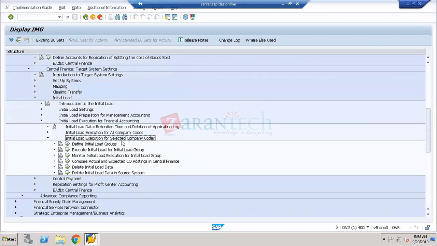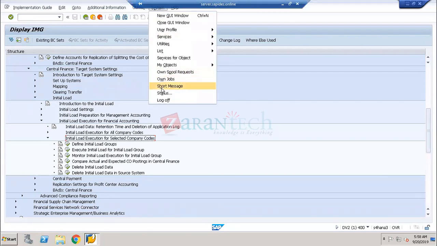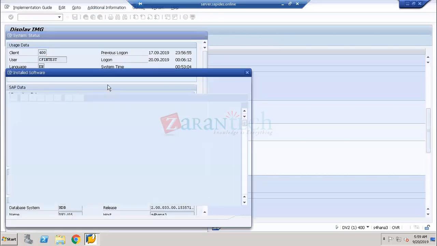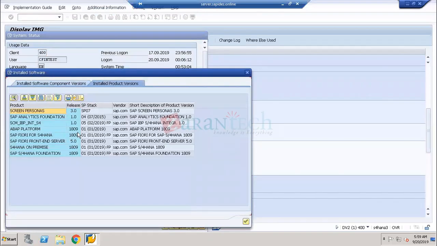Please make sure that, earlier, this is the 1709, and this is the 1809 system. Rajesh, you know how to see what is the 1809 system, how to identify 1709 and 1809? Yes, Rahul, I do. Okay, simple. When you go to the system and properties, Status. Very good. When I go to the status and look at the properties, you can see here whether it is 1709 or 1809.